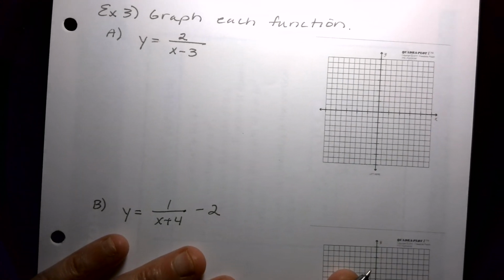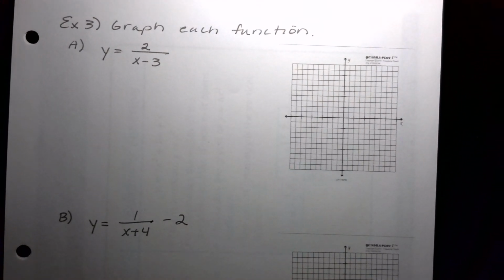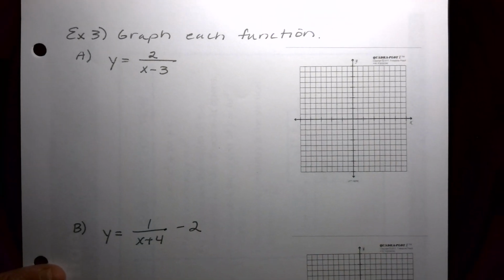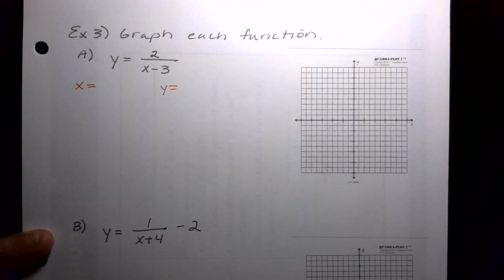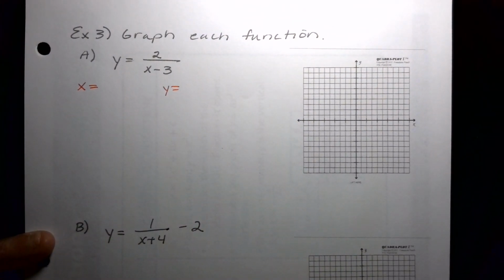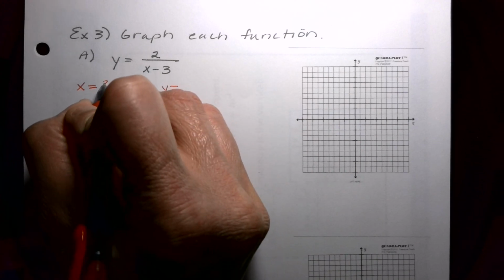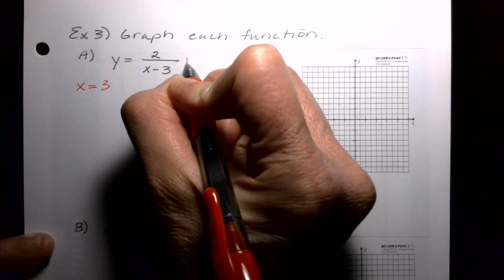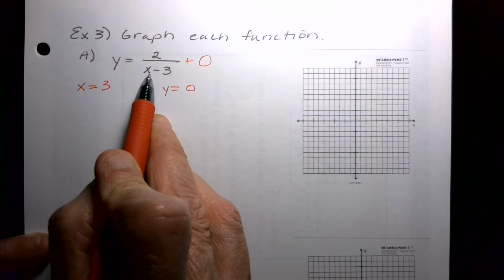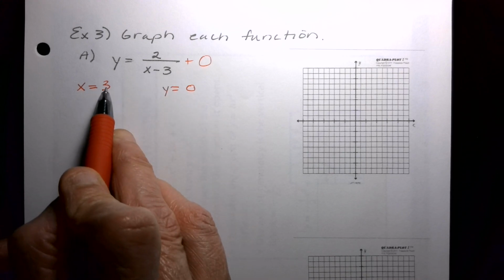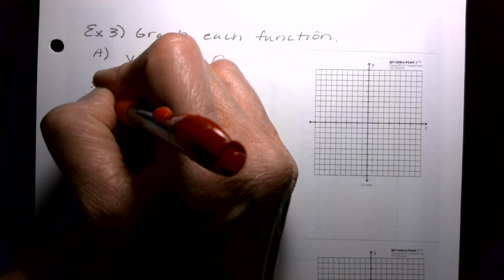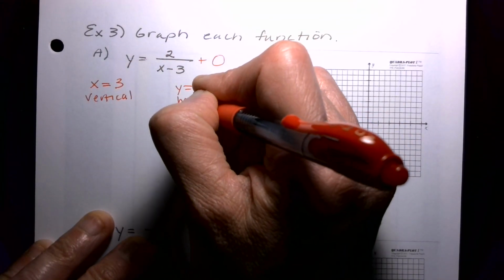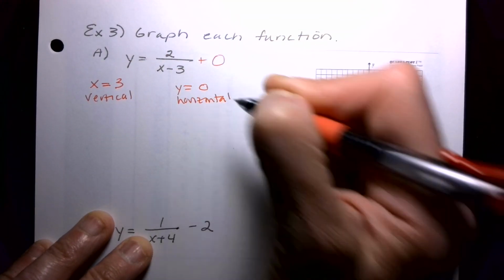Let's do this. Let's graph this function. So the first thing you want to do is figure out the asymptotes. So what is my x and what is my y? That's right. If you're saying 3 for the x and 0 for the y, you are right on. 3 minus 3 is 0, so it's going to be 3 and 0. Excellent. So I got to draw those. Remember, this is vertical, and this y is the horizontal. So we're going to go ahead and put those in.